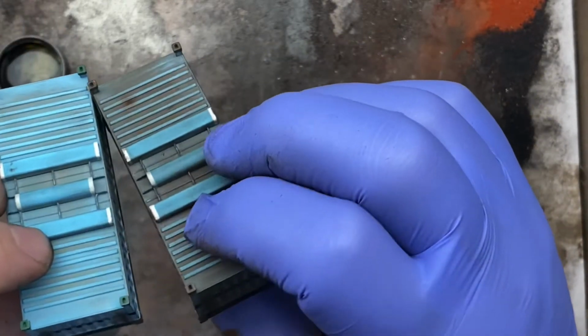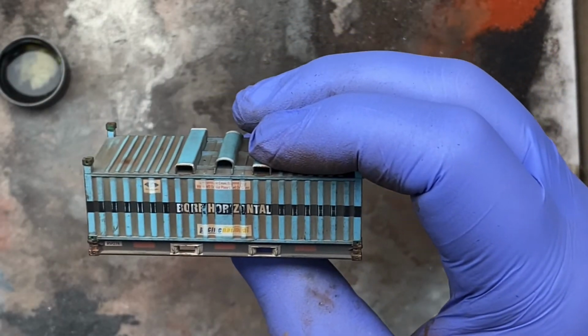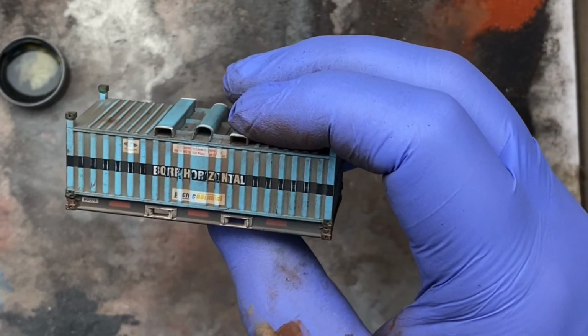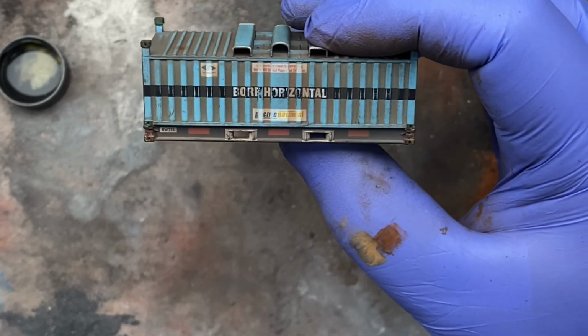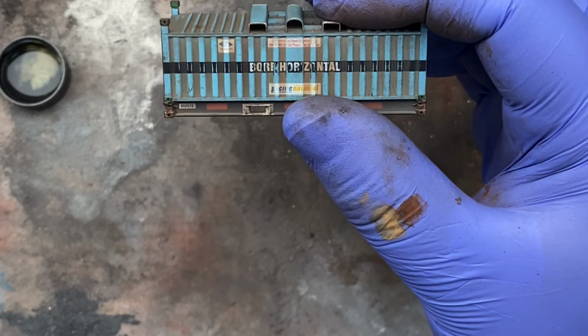Okay, well, that's all for today's weathering tutorial on weathering the RVRH containers, Butterboxes as we like to call them, and stay tuned for my next weathering session.